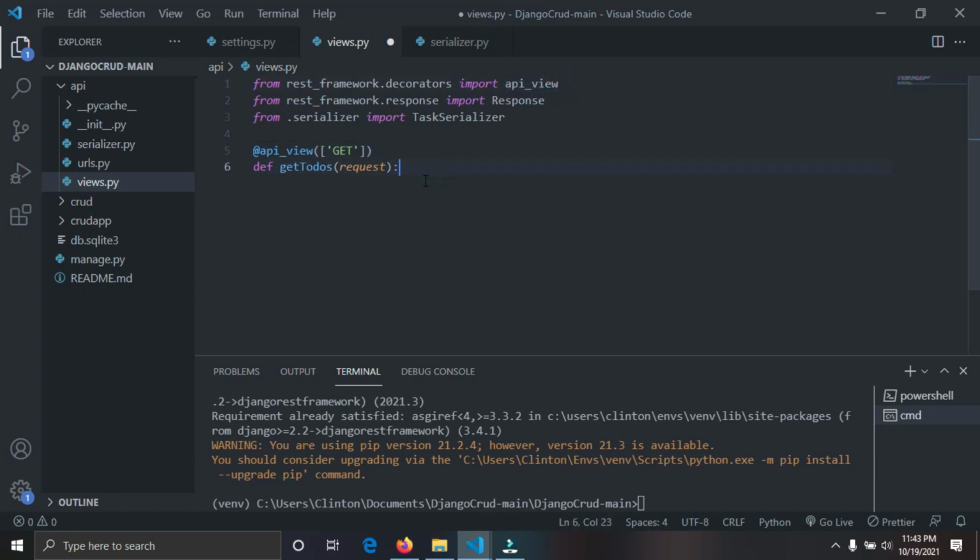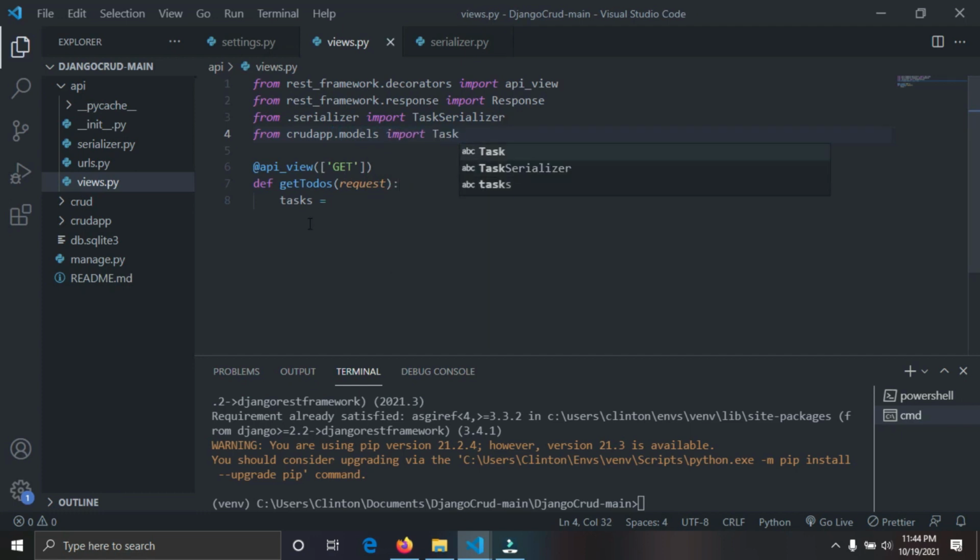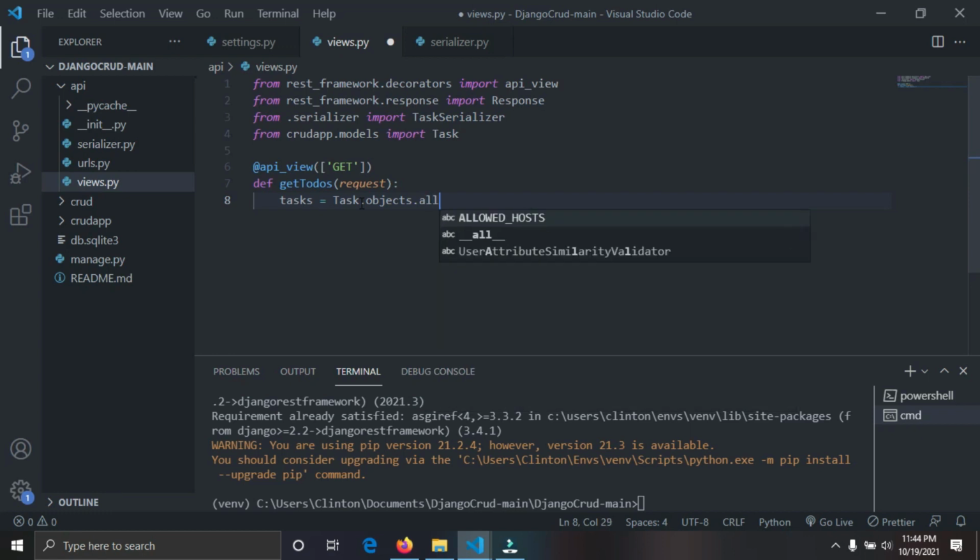So now after @api_view, we're going to say tax is equal to. We're also going to import that Tax from the crud app. We're going to say from crud_app.models import Tax. So now I'm going to simply say Tax.objects.all(). Understand?